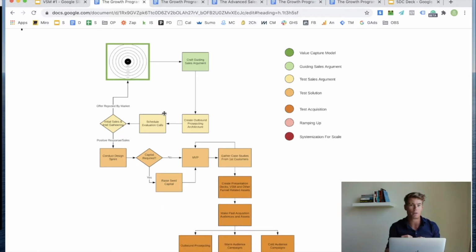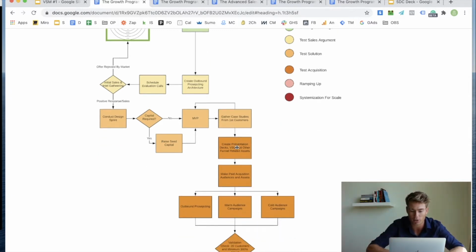What we then do is we're going to go out to the market. We are going to test our sales argument to ensure that we can get sales and that we get a positive response to the transformation that we're offering, to the niche that we're offering it to, at the price that we are charging. Because the last thing you want to do is build something that then doesn't sell. So we get that validation first before we move into this light orange section here, where we build out our solution, all with the aim of gathering our first case study and establishing profitable unit economics.